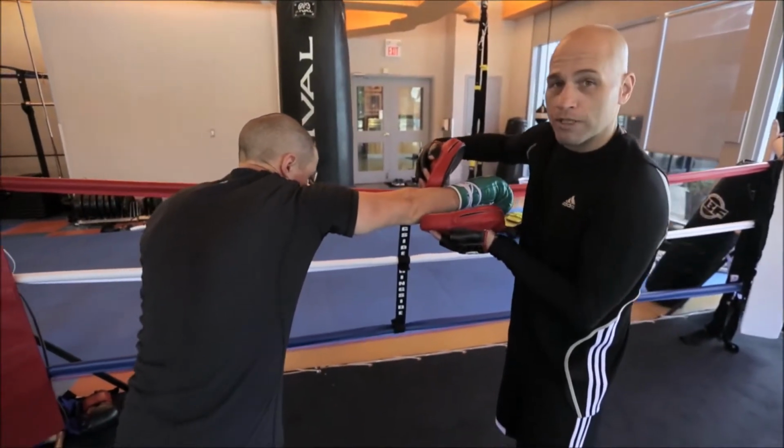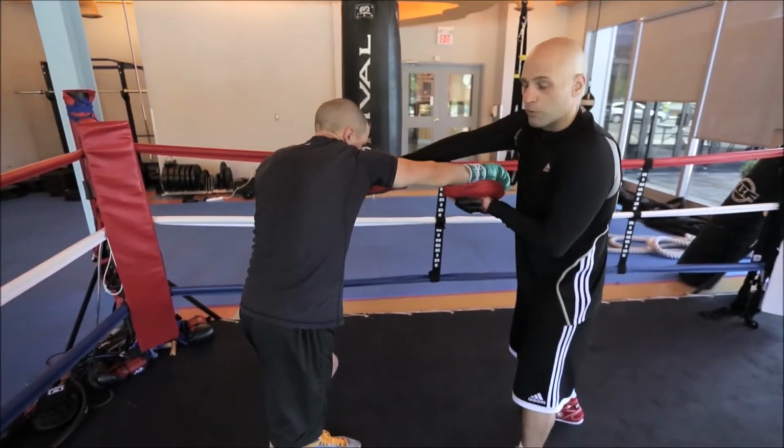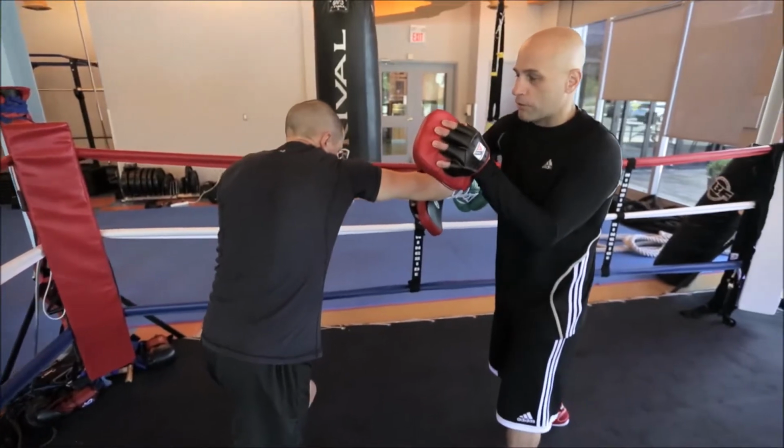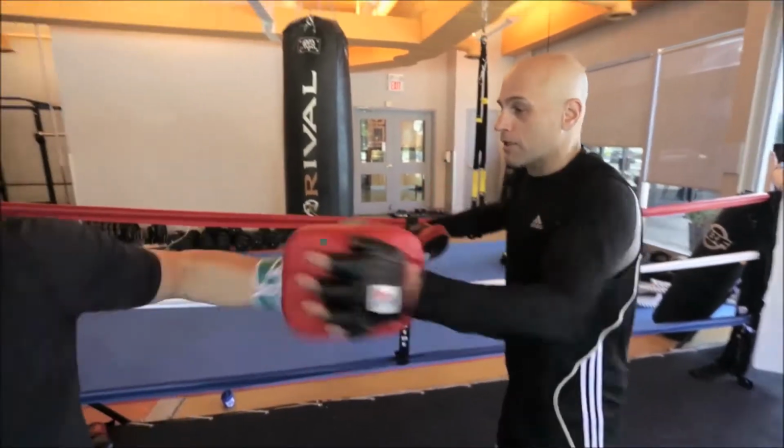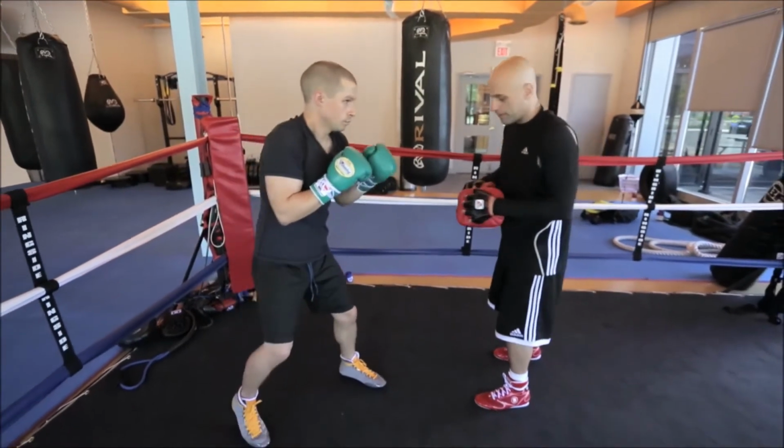But for the most part, these right hands get blocked or you miss, and that's going to set up a bad position for his left hook. From here, to throw a left hook, he's got to come all the way back onto balance and then throw it from there. So it slows you down when you lean.